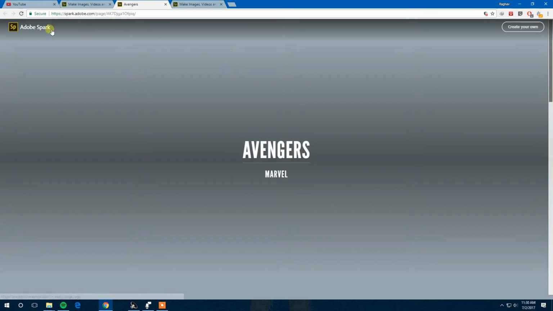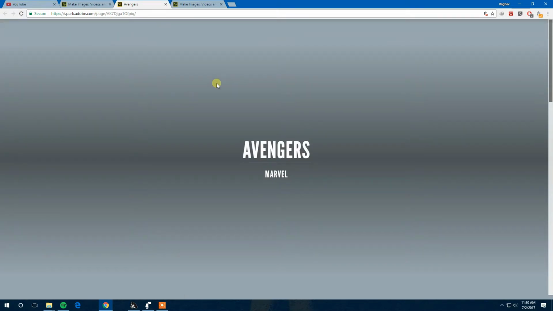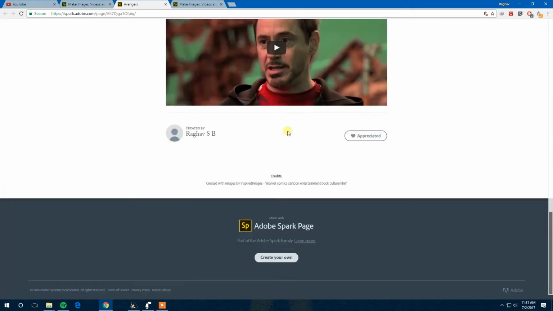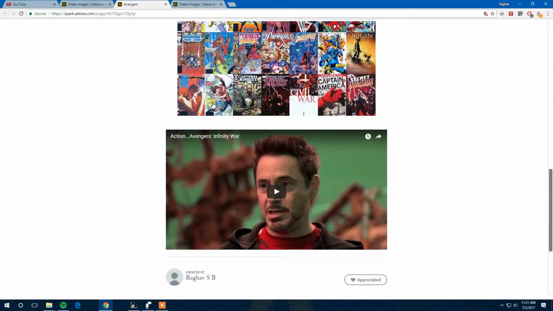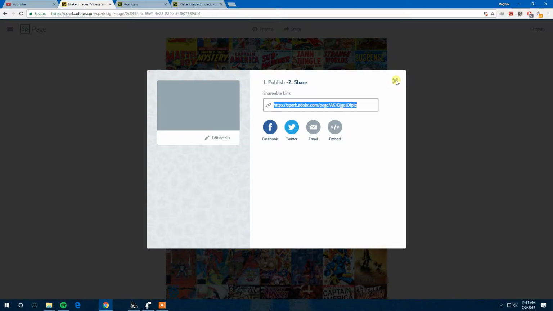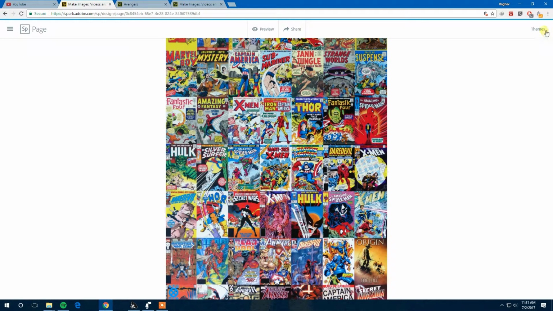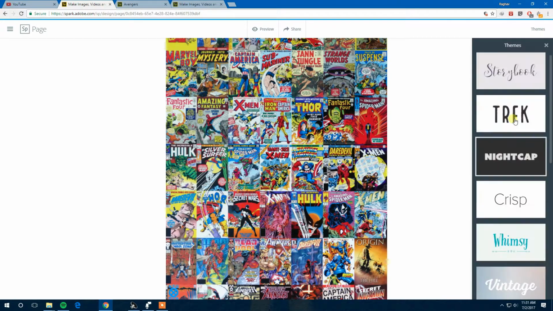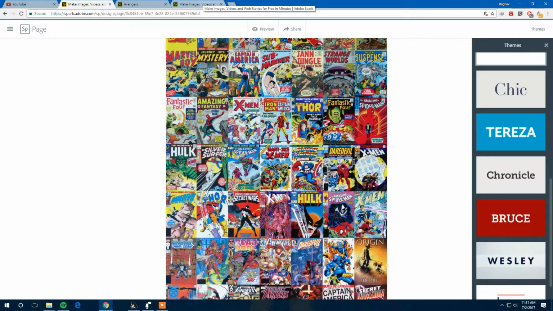Right at the top you will have the Adobe Spark logo or their mark, and at the bottom you will have again the Adobe Spark logo with all the copyrights. So that's about the web page. And also while making a web page, you could choose themes which could suit your web page. There are a couple of them, or maybe a dozen of them, which you could choose from.